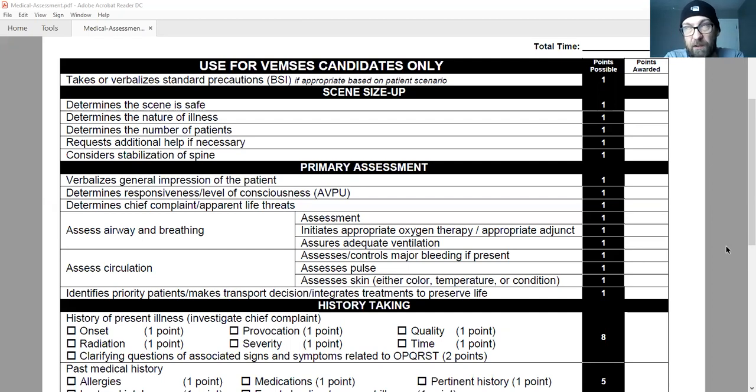I'm going to go ahead and check your pulse. And feeling your pulse, that feels regular. Feels not too fast, not too slow there, and it's strong. So based on these things, I'm going to go ahead and make you a high priority patient. We're going to go ahead and load up into the ambulance and get rolling to the hospital, and we'll get our secondary assessments done en route. And there you have it.